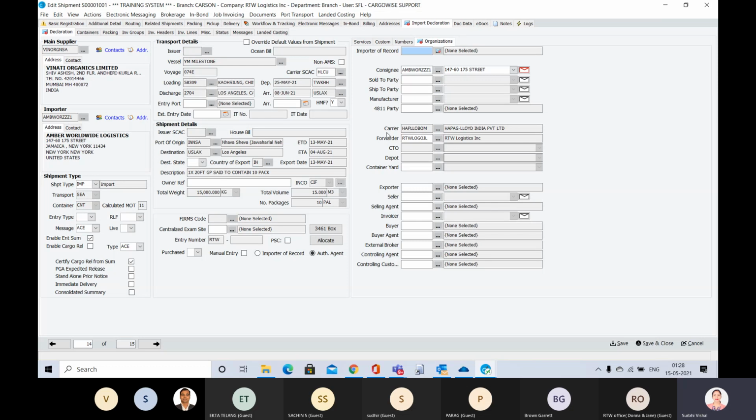Here also we are having the main supplier, importer, shipment type import, transport C, container CNT, containerized. Message is ACE, enable entry summary. So this is to be ticked accordingly. Type is ACE.